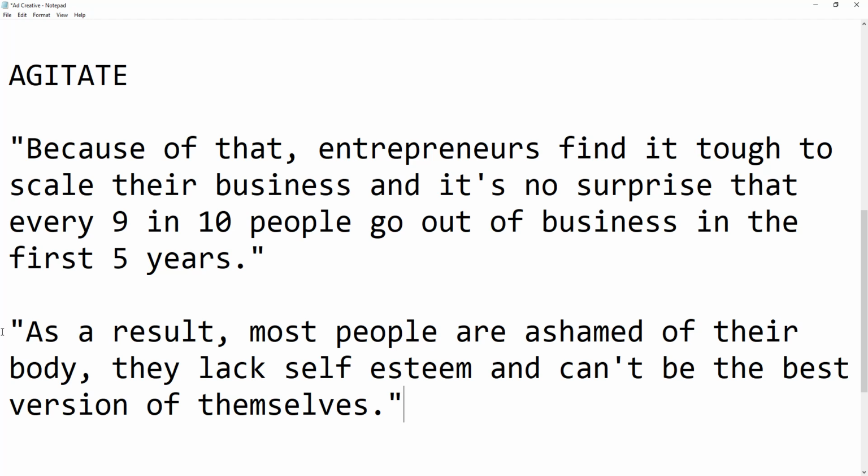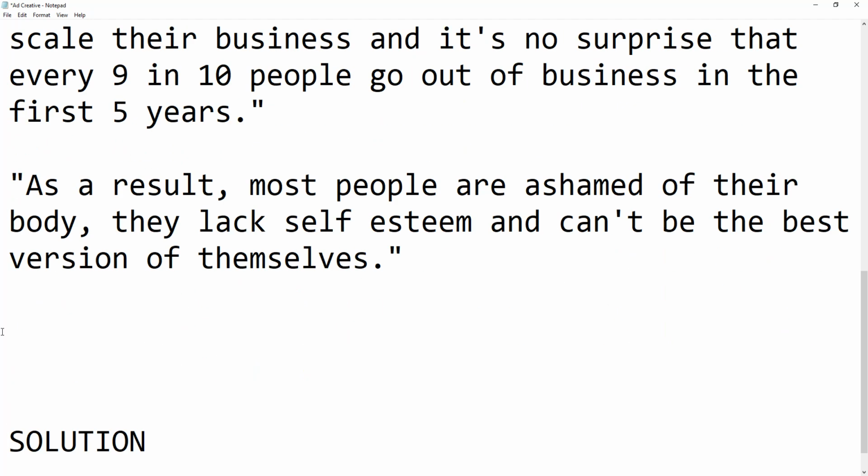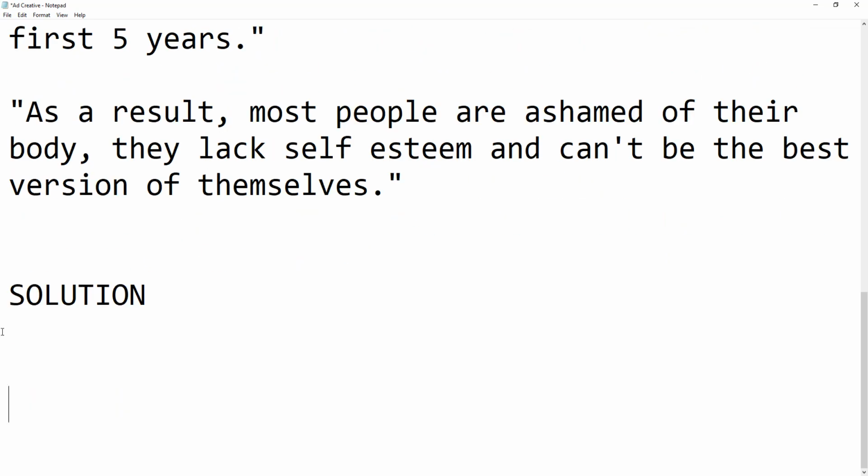Even then, right, this is just an example I'm thinking on the fly right now, but I want you to spend a bit more time to drill in. What are they feeling right now for not solving that problem? Okay, so it could actually get a little bit more deep than what I'm writing here, but that's what agitation does, all right? And once you've done the agitation, only then we get into the solution. So this is the next part, all right? So you don't leave people hanging about their problem.